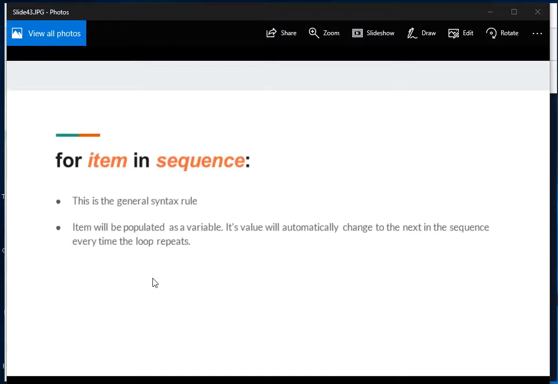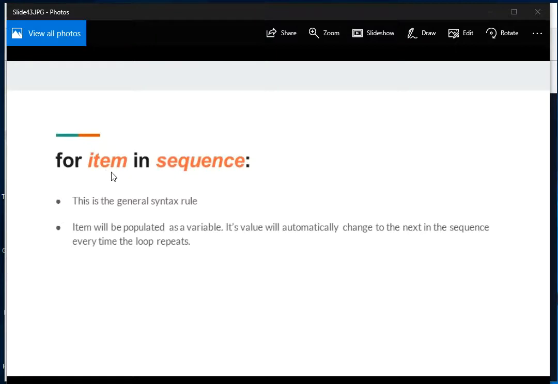You can use a for loop to loop through all 20 of your individual ships and then run whatever commands are necessary to update each individual one's coordinates. Or maybe you've got half a dozen bullets flying on the screen, and you want Python to loop through each and every one of those bullets so you can update their positions and what they're doing and so on. Or any one of 1,000 different possibilities. A for loop is something that allows us to iterate over a sequence of data to perform similar operations, and this is the basic structure in Python.